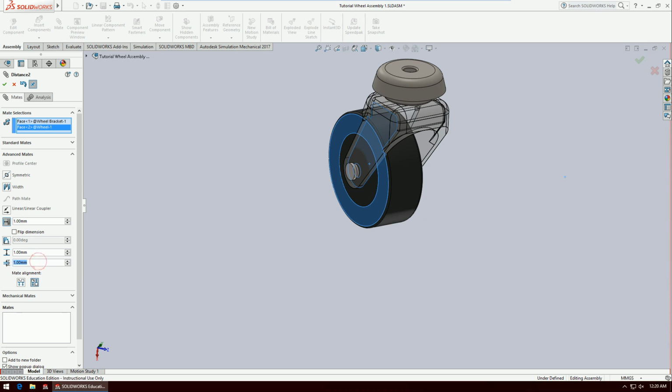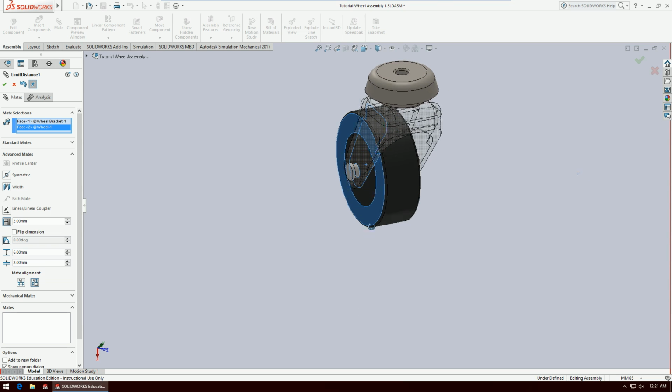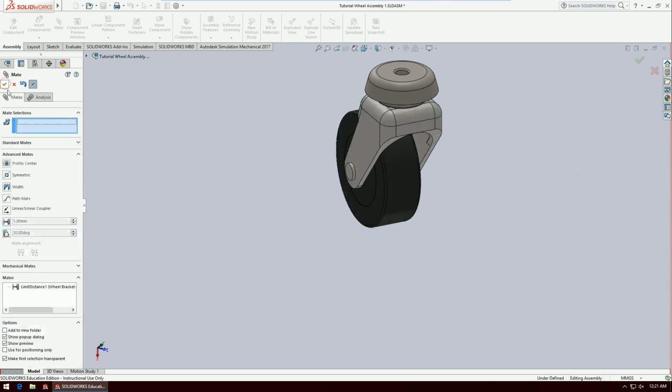I want the smallest distance they are from each other to be 2 millimeters, and the farthest distance they are from each other to be 6 millimeters. And you'll see it aligns to get inside of that range there. And we're going to accept this.